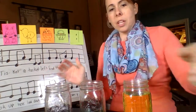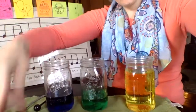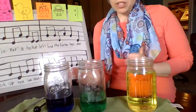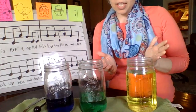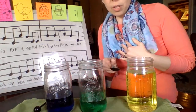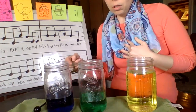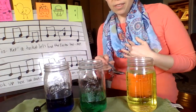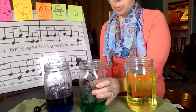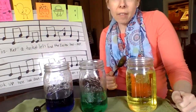So the different amounts of water will create different pitches. If you look here, you can see them a little better. So which one do you think is going to be our lowest pitch, which is E? Let's try it with hitting them with a spoon. Which one's our lowest? The one with the most water in it. Now, they're not perfect to create pitches, but we have to work with what we have at home.